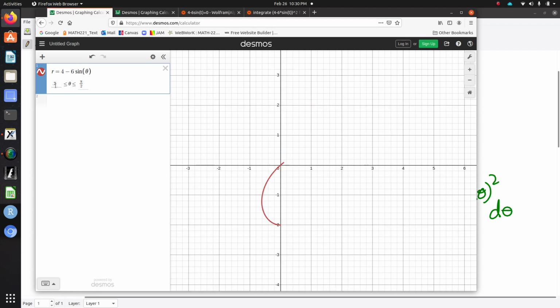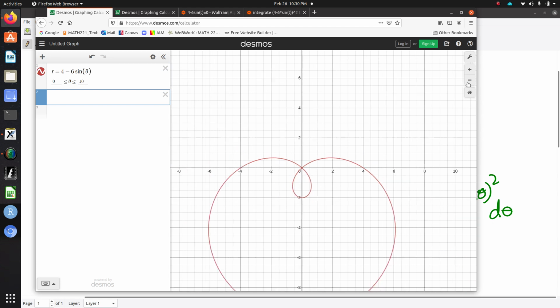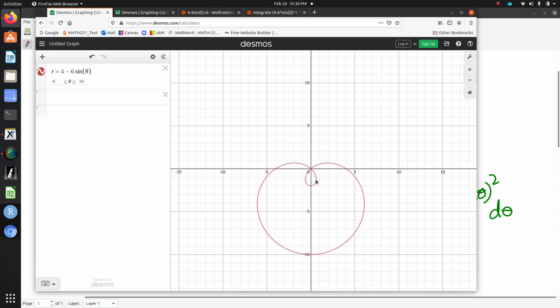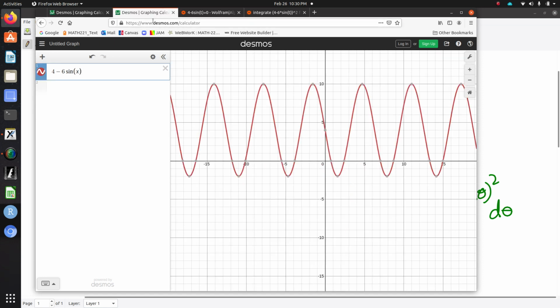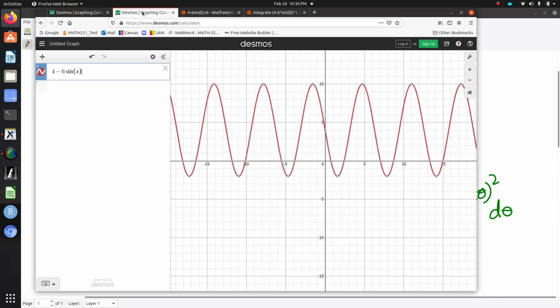Because when you're plotting something in polar coordinates, you often lose sight of things like the negative problem. There really is a problem with negatives, because this point, for example, right here, did you get there from a negative r or a positive r? Do you even know? And so it's very often useful to just look at the Cartesian version of the same plot so that you can figure out where all the pieces came from.